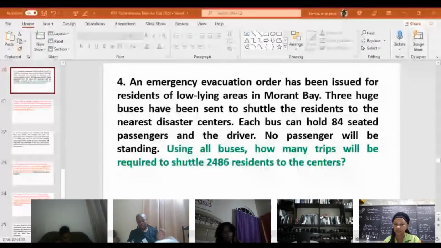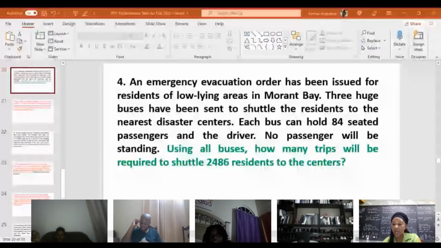Yes, I didn't put the remainder, but once there was a remainder, you have to add one more so that the others can go. All right, but by multiplying the 85 by 3, you are accounting for the 3 buses. So the 9.7 trips is what each bus would make, because remember, you multiplied the 85 by 3. Oh, okay. So it's not 10 trips in all. It'll be 10 trips for each bus. Do you understand?